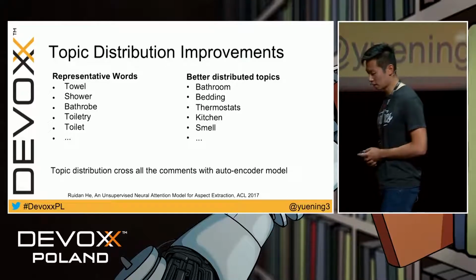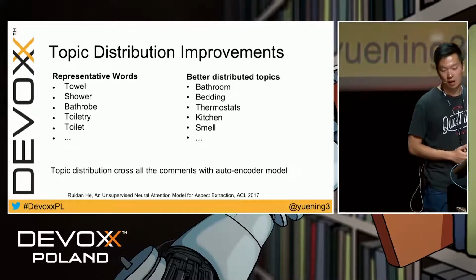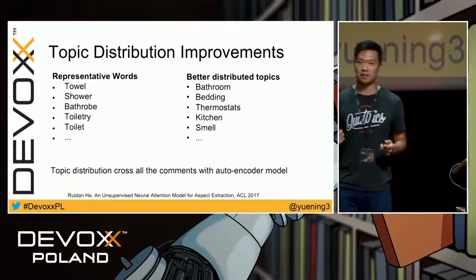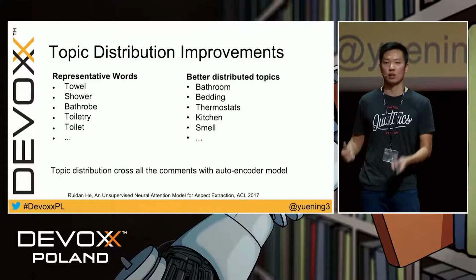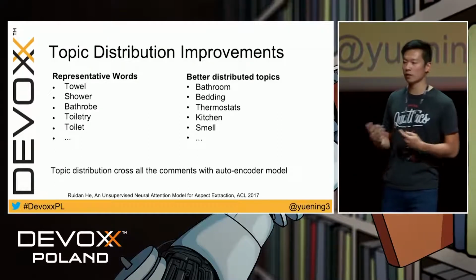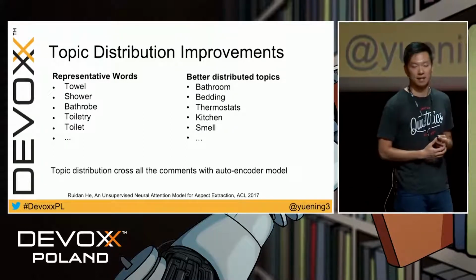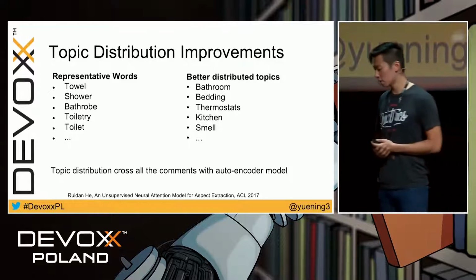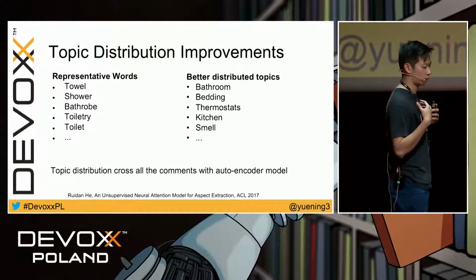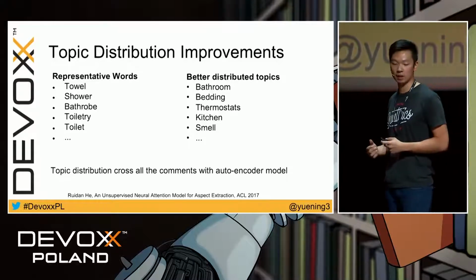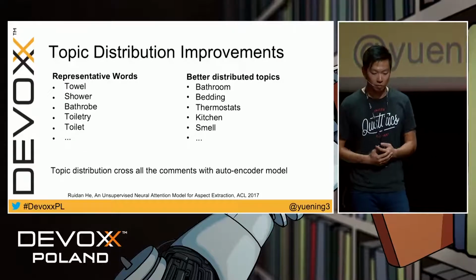So we read around, and there's research on this especially, and it's doing it in a very similar way to how people do machine translation. It first translates this set of feedbacks to a set of topics, and then you translate it back in the same way. The goal of this training process is to have the topics be as representative of the feedback set as possible. During this process, these topics will spread out and be more evenly distributed, so that it can serve the training goal of representing the overall feedback set. And after that, we only got one topic regarding the bathroom, and we got other things on the hotel room, like bedding or kitchen or smell.